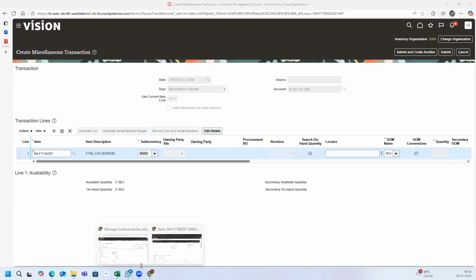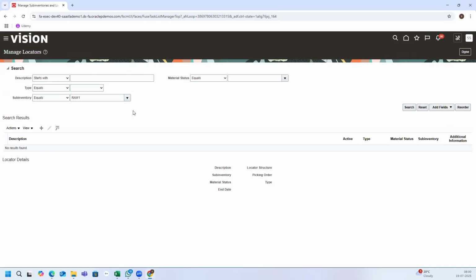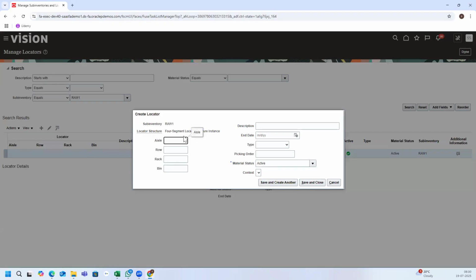Before executing, let me add some locators. Manage locators. Click on plus. I am creating the locators.